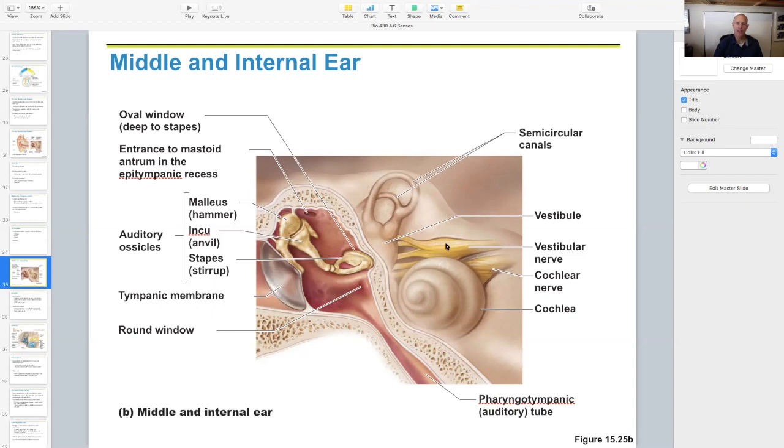We have the cochlear nerve and the vestibular nerve, but we didn't separate those nerves when they came out of the cranial nerve, did we? We call it the vestibular cochlear nerve. So sometimes you'll see it called the cochlear nerve. It's more accurately the cochlear division of the vestibular cochlear nerve. This is the vestibular portion of the vestibular cochlear nerve. That's a little bit more accurate way to say that. But same concept, right? These are the nerves that are going to take equilibrium and balance and send information to the brain. This is going to take sound information and send that to the brain.